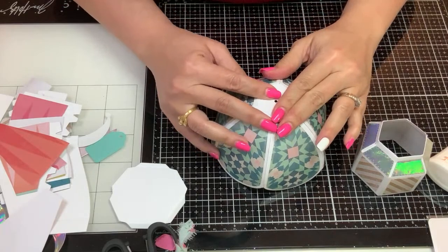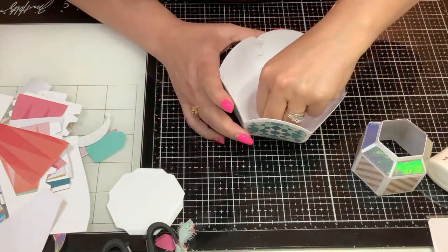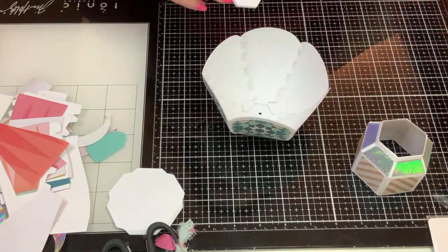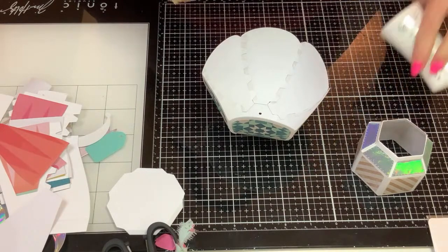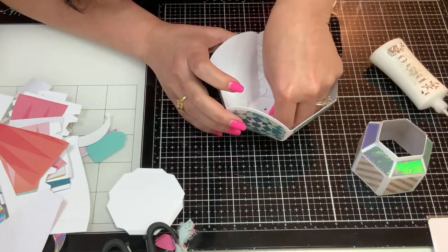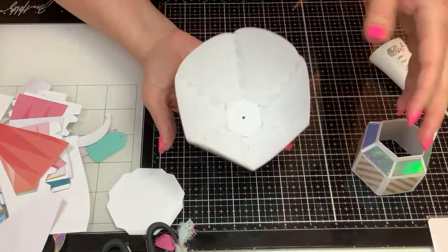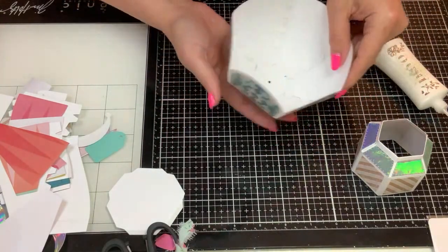All right, so now when I have that nice and dry, I can go back in from the other side. And I could have put an eyelet there, guys, but I don't want to bother with that today. I could also put a hole reinforcer that's made of paper, and I do have dies that cut those. But I've added enough glue so that I can line that up in there, just like so. There's always a stray little cat hair.